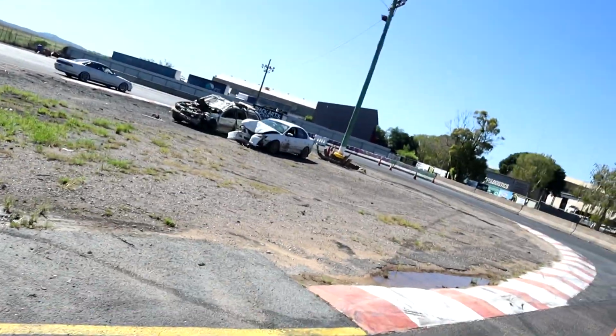I have been burnt by multiple asphalt companies so far with things that happened here. When I got this section done and that section done over there, it was $34,000 I paid for that stuff, and it was meant to be a certain thickness and be smooth and all that sort of stuff, and basically immediately we had issues. There were spots that were super thin, and as soon as drifting started, it started to break up. They came and sorted it out a little bit, but essentially they didn't do good prep work, and it led to some crappy spots.